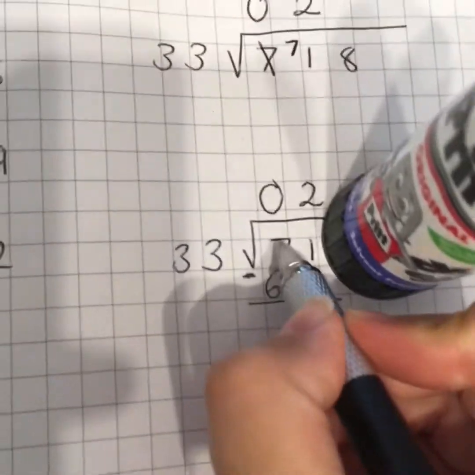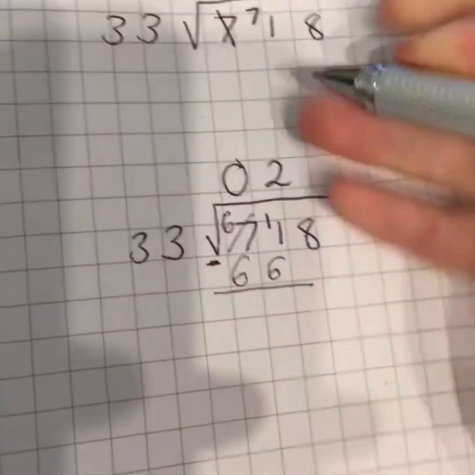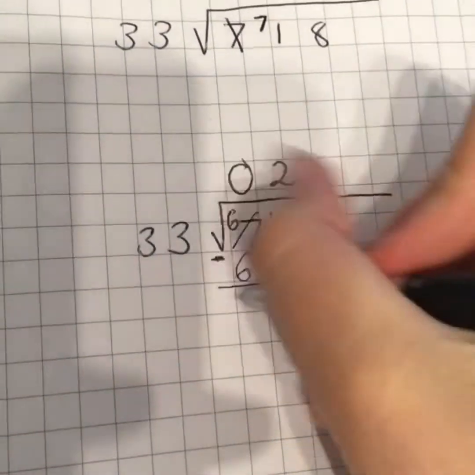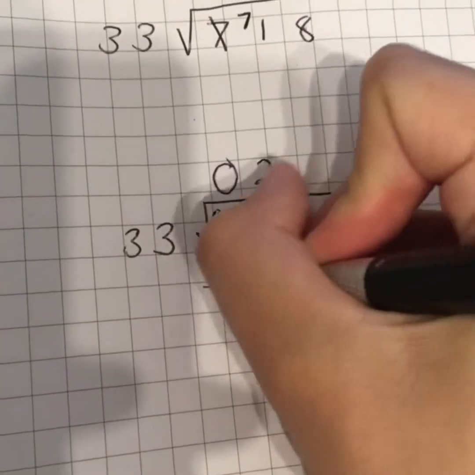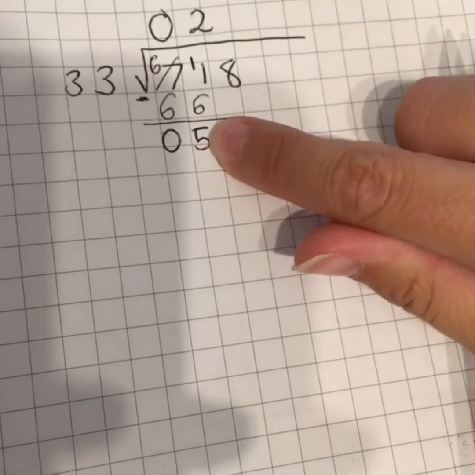1 take away 6 we can't do, so we're going to, move the glue stick. So we're going to rename. So then I've got 11 take away 6, which is 5. 6 take away 6 is nothing. So I then know that that's the 5 that I'm kind of renaming. These are the 5 tens that I'm renaming.